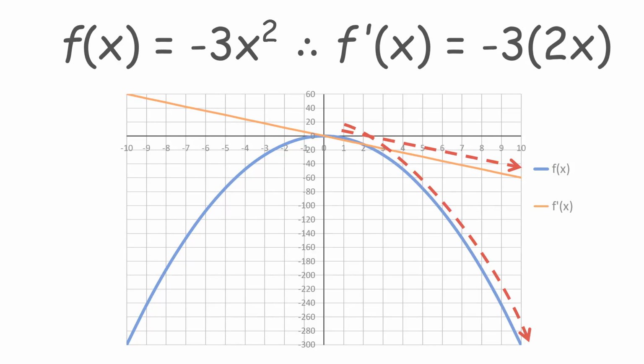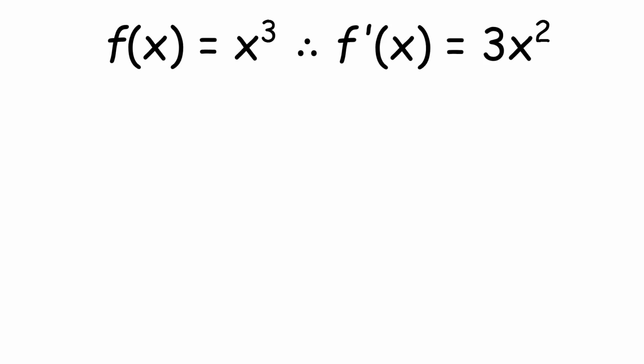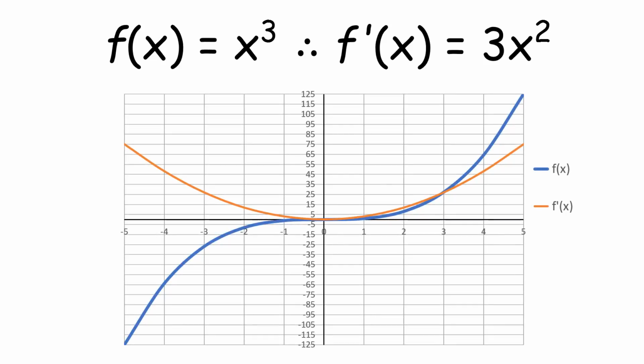Alright, let's look at one more function and its derivative. And here's the graph for both. This time, the function is increasing with the slope becoming less steep. And as expected, the derivative at these points is positive because the function is increasing. The derivative is also reducing because the rate of the slope is getting shallower, but this time, the rate at which the slope is shallowing is itself changing as the function gets closer to flattening out.